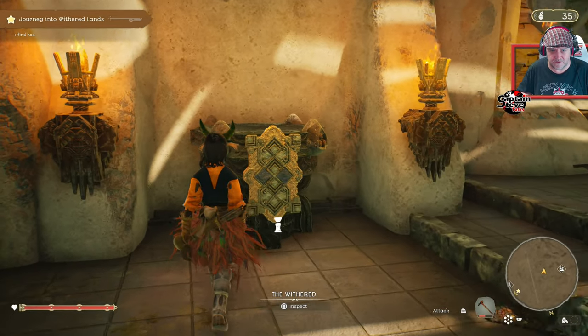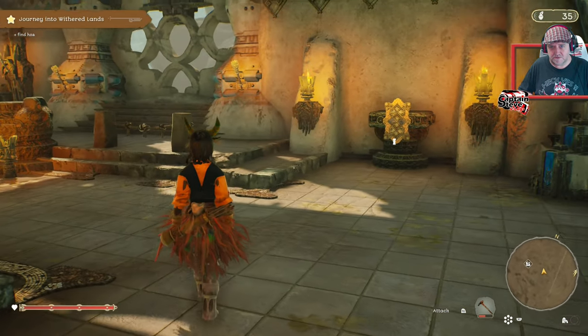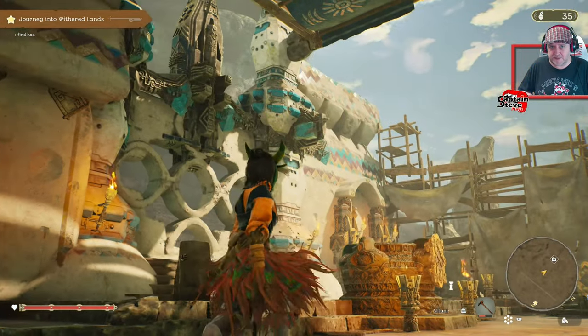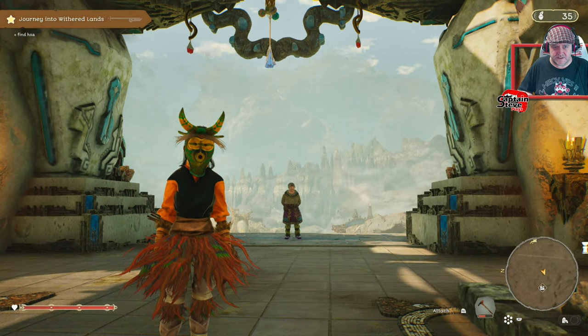Okay, have I got something already here? The Withered. Oh, okay. So I've got to find... Oh, I get it. Okay, this is very cool. Well, hopefully I'll find relics and hopefully we can house them here and hopefully we can build up the lore. All right, well, that's that pretty much done then, isn't it?